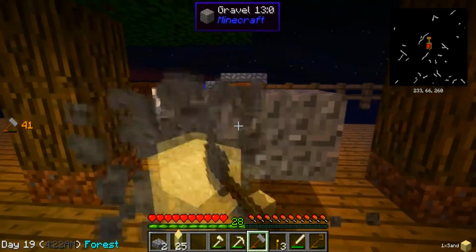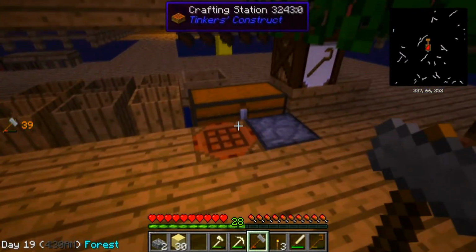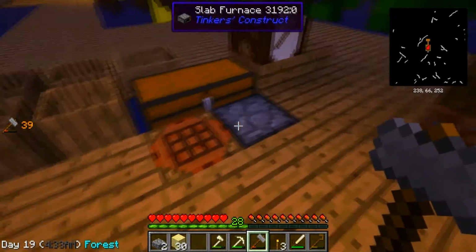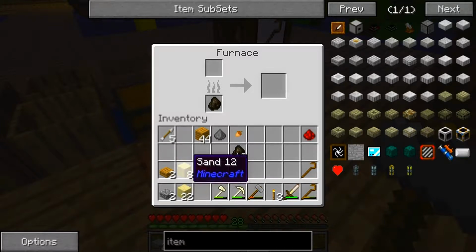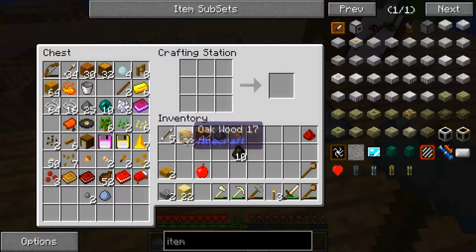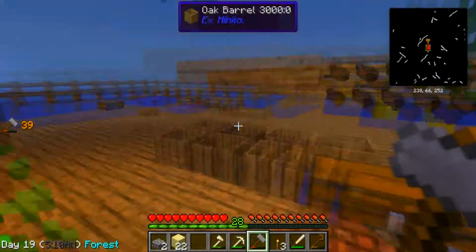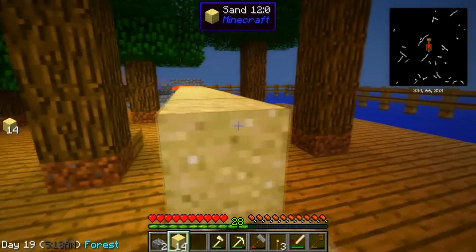Some sand. Grab that charcoal. That there. Put one piece in here. 1, 2, 3, 4, 5, 6, 7, 8. And then a stack of that for some more torches later. Make this into this.